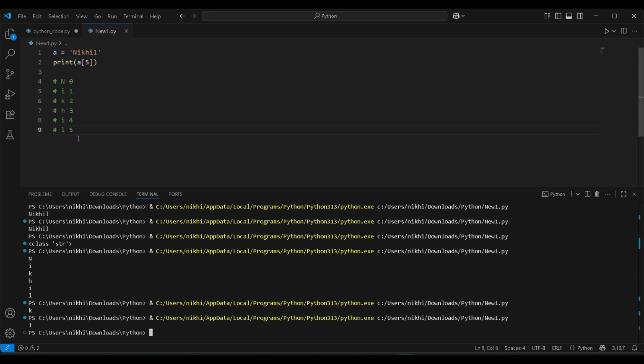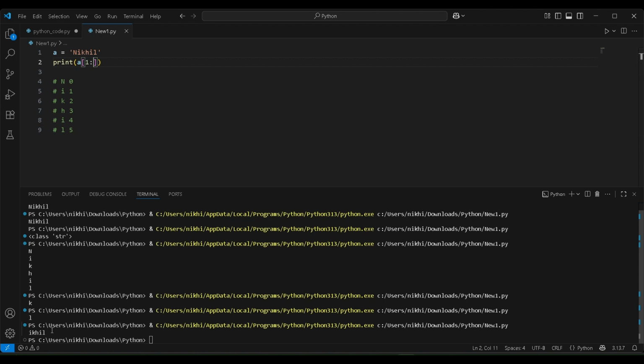I am also going to explain what slicing of a string is. Slicing works when you want to extract data with a range. Suppose this is the string and you want to extract the data from I to the entire end. The I position is 1. You put a colon and then put nothing, and it goes up to the entire string. So when I put 1, it will come like this.